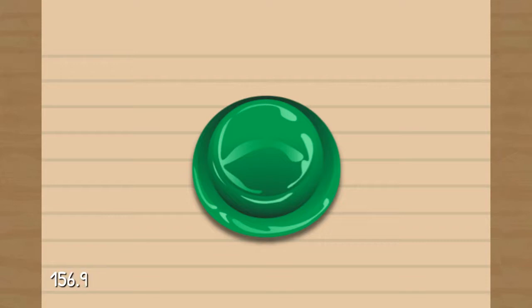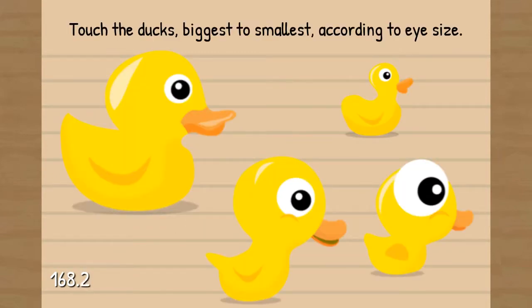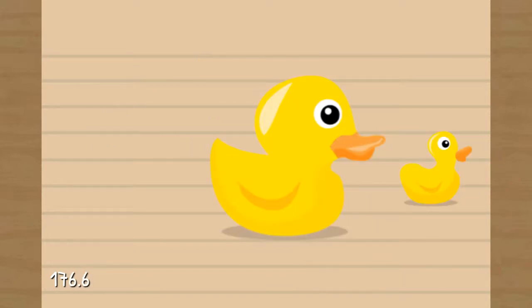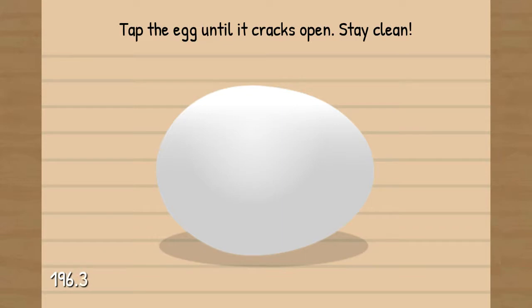I'm just gonna wait because last time I pressed it one more. Just the biggest square diamond. Touch the ducks biggest to smallest according to eye size.